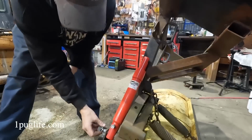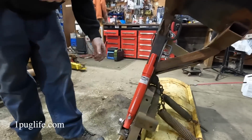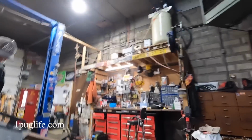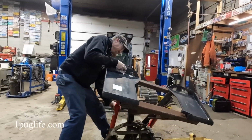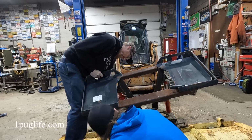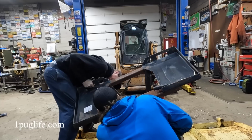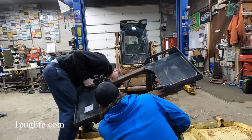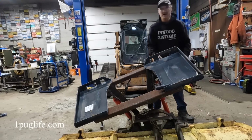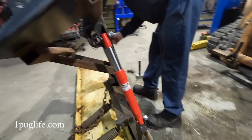Oh, this one is already pre-rotated for you. Yeah, it's got the right jack-o-meat on it. Mm-hmm. I think probably gonna have to open up that. Keep hitting this thing, though.